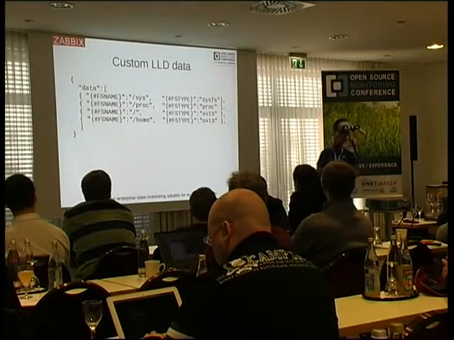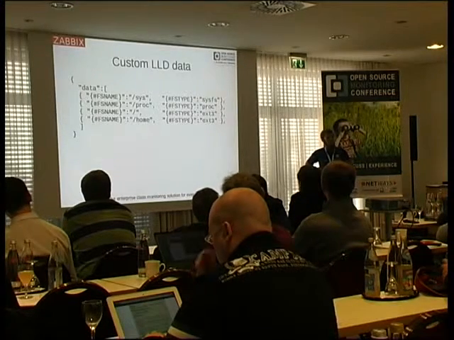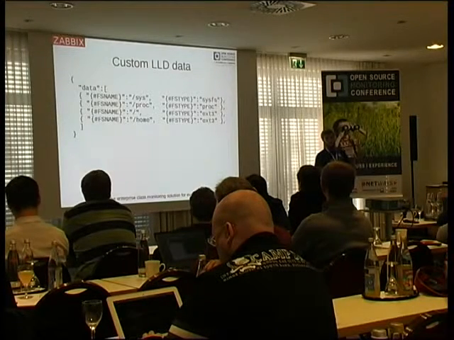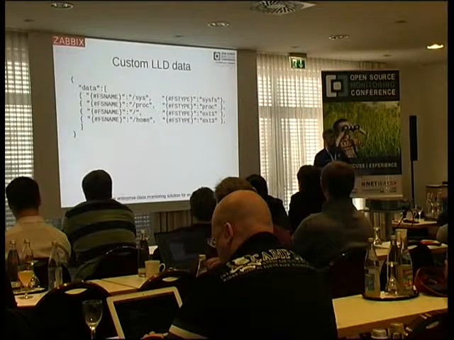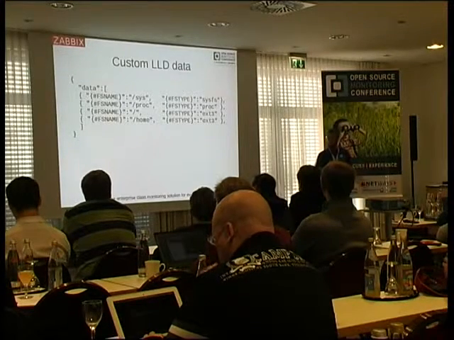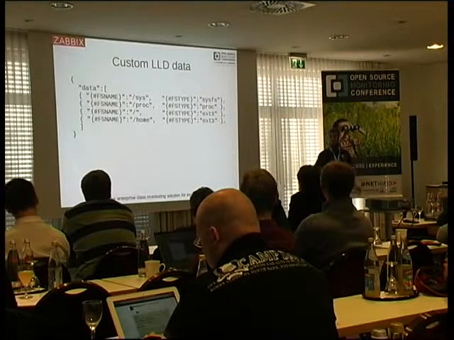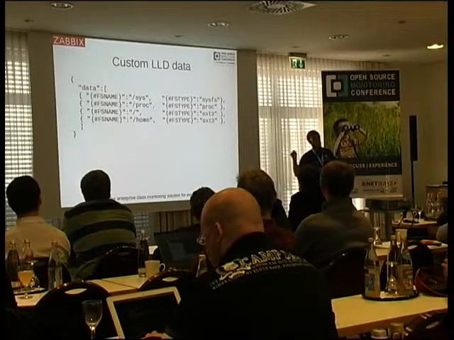So this is syntax that you would send to Zabbix, and if you'd like to discover something that is more specific to your environment, let's say you would like to discover databases, or maybe you have a custom application which has some custom entities, maybe it has some shards or anything else. You just send something like this to Zabbix and tell Zabbix to monitor something about each entity that is included in the JSON. Really easy, really nice, really flexible.